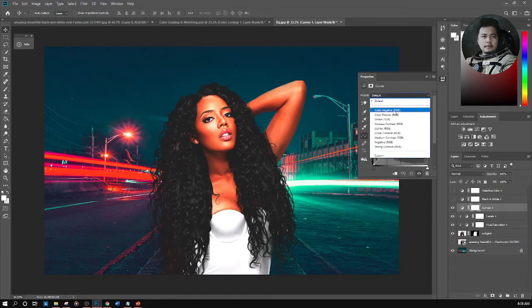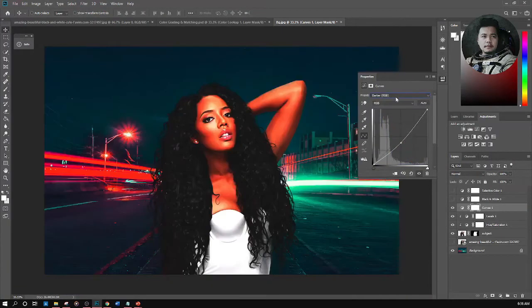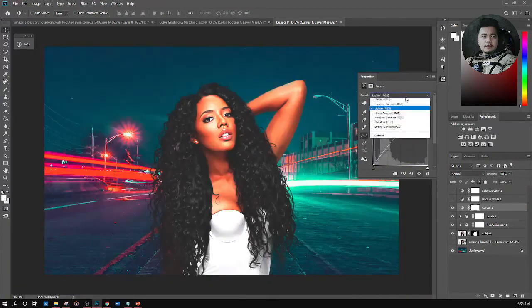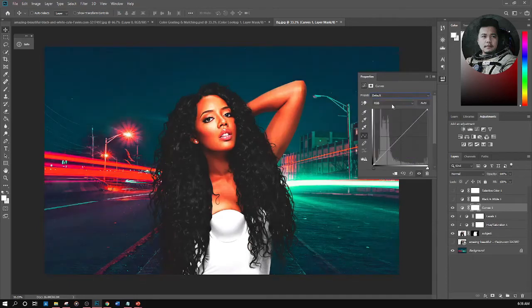So basically, there are different presets, right? It will automatically be applied to your image. Okay. So I'm not going to go through all of it. We're just going to set it to default, and then same thing. You can have different color channels here. So we have RGB, red, green, and blue. And always remember that we have RGB because we're doing this for online purposes, it's not for print. So the RGB, we have red, green, and blue.